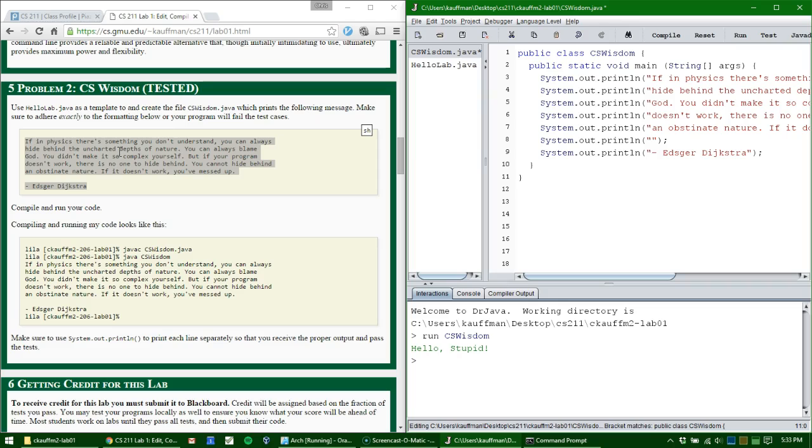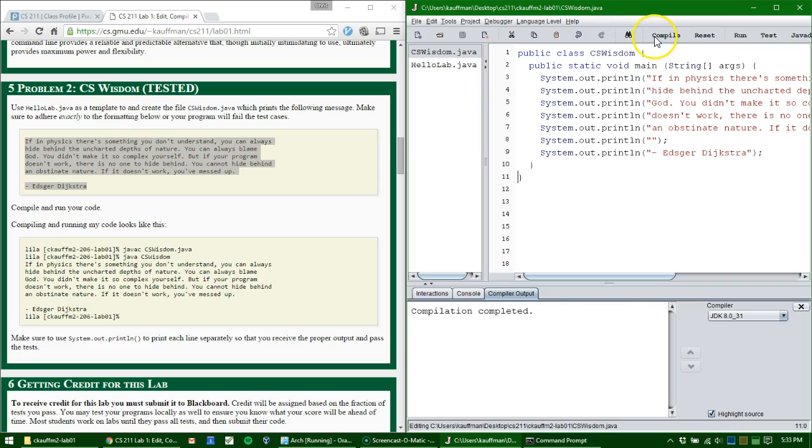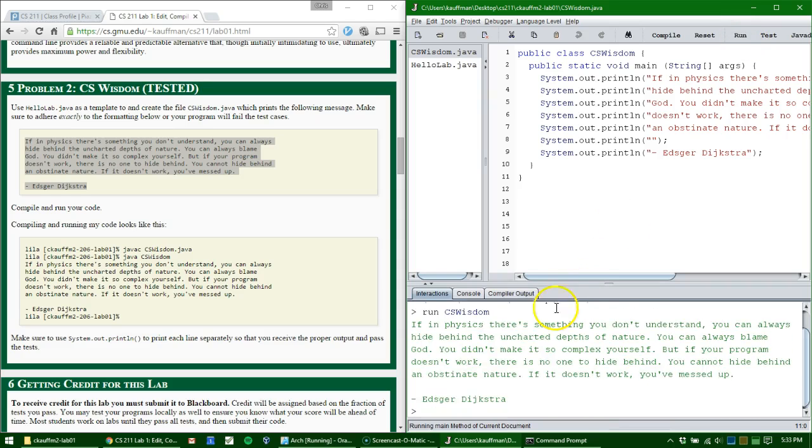I think we're ready to go on this guy. So I'll make DrJava a little bit smaller this time, compile him, and then I'll press Run, and down here in the Interactions pane I can see that message about CS being harder than physics. I don't think that's actually true necessarily, although I wouldn't say physics is harder than CS either. They're just different.